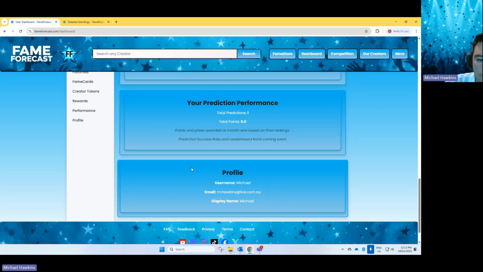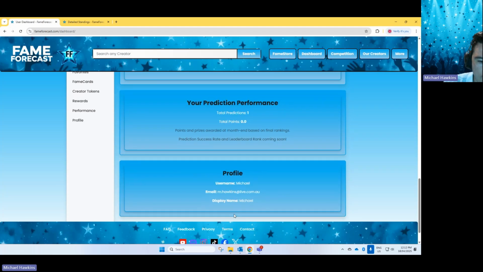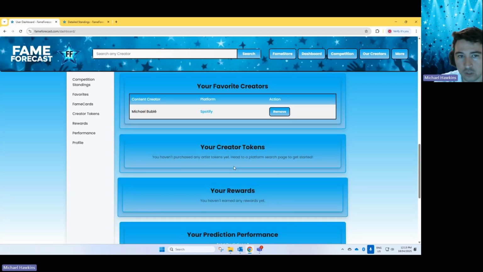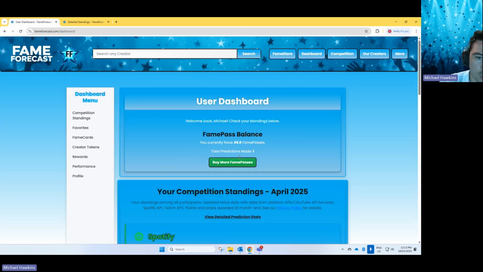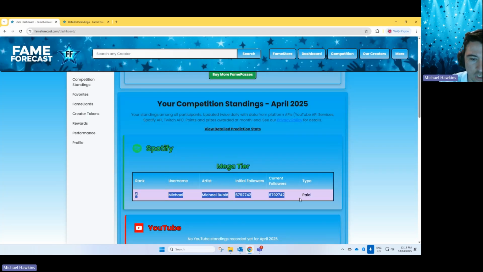So if you forget your password, in the login section you'll be able to reset that password, no problems there. And obviously your key public details are in here. So in a nutshell, this is your key part, which shows your personalization experience in the platform and how your predictions went and how they're going, etc.